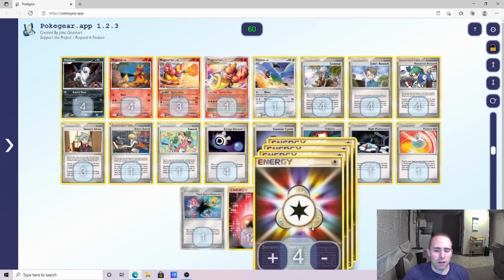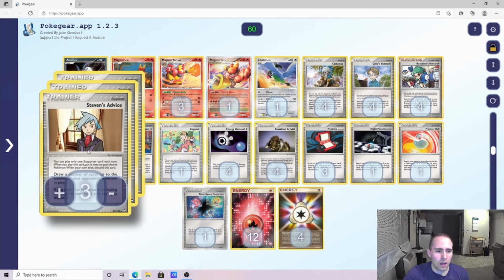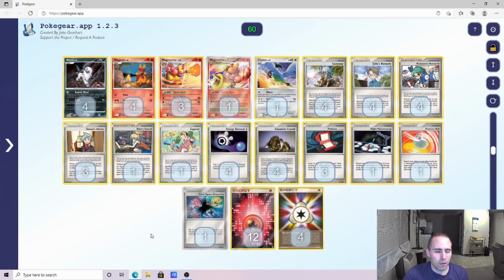So not only do we play a very high energy count, we want to be able to use those Roseanne's Research to search them out. 3 Steven's Advice. A lot of the times, depending on the situation, opponents will bench things so they don't get discarded to Absol. So when your opponent's playing against an Absol, it's very common for your opponent to have a very large bench. It's very easy to get some good Steven's Advices off.